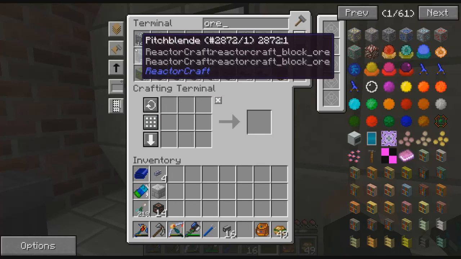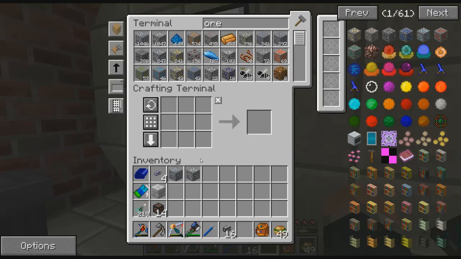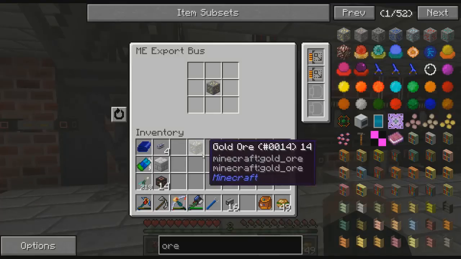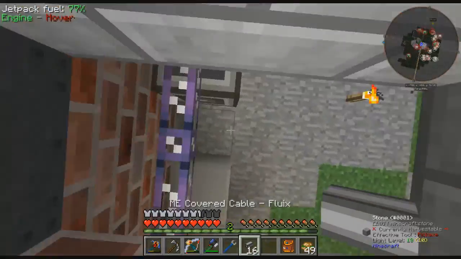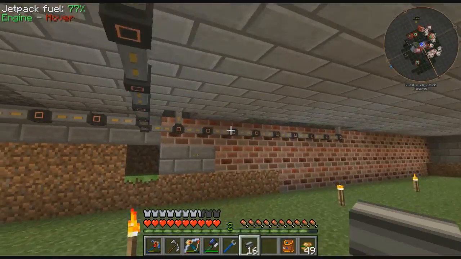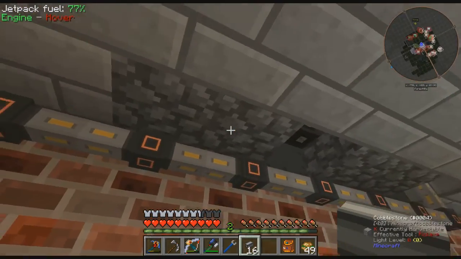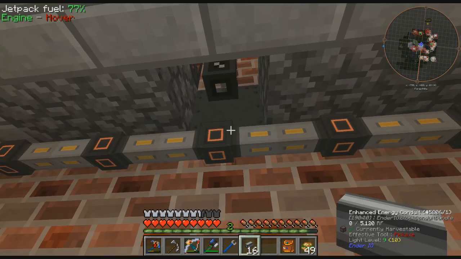Alright, so now we can actually start plugging these in. But I want to process gold first because we're a little bit tight on gold. So let's get that guy going. Now I do not have this hooked up, which is the next thing I need to do. Oh yeah, I did a good job on that, didn't I?